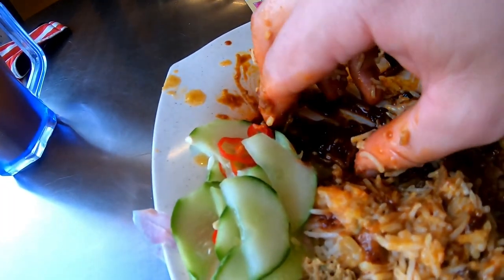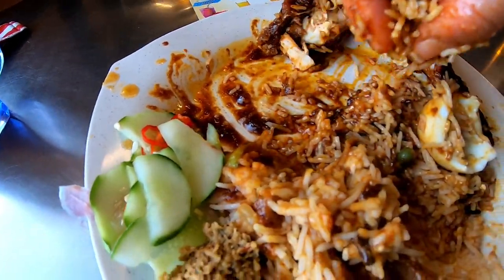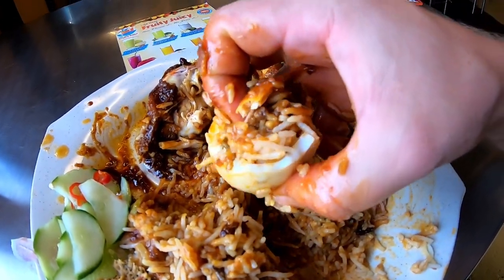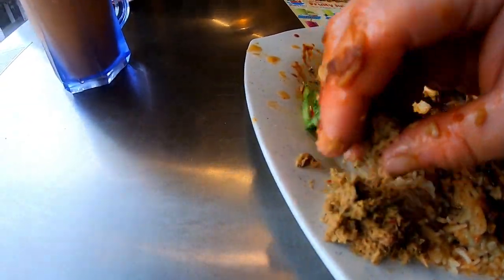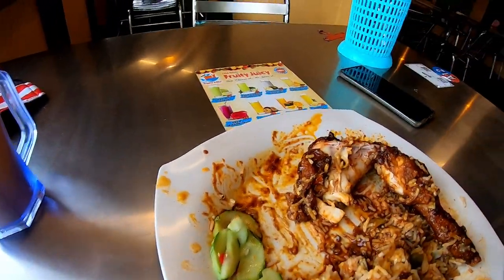I'm about to mix up the gravy with my rice and eat this gravy with the rice on top. And an egg too. I'm gonna put it actually right here. Like this. Oh yeah, vegetables. I have some sort of a sauce here, which I don't know what it is, but I'm gonna use my cucumber and I'm gonna give it a taste. See how this is. That's a really interesting taste. I don't know what it is, but it's really good.